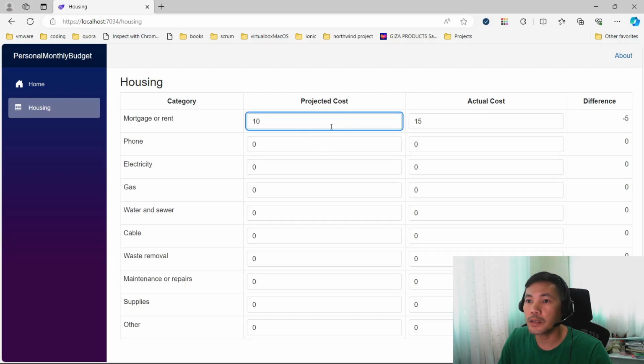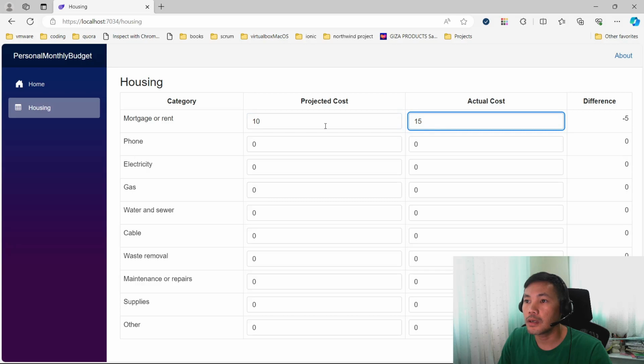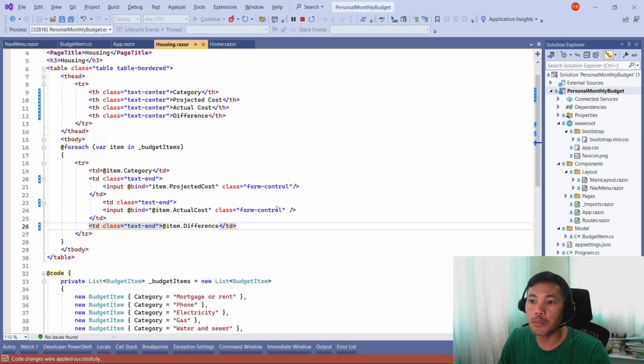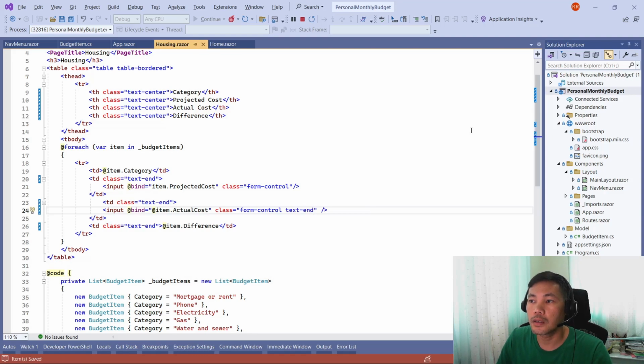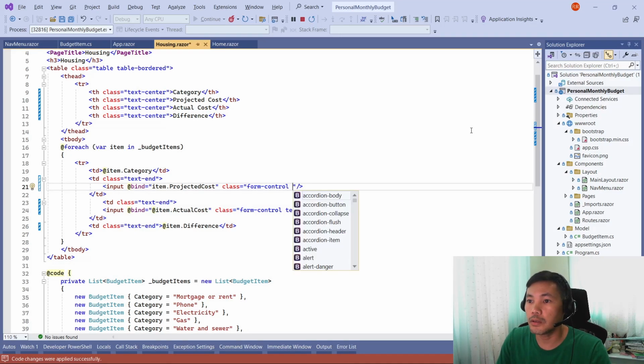Now the text input boxes aren't aligning. It's probably because we should apply it here. Text end. Let's try. Okay, that works. So let's add that to our projected cost column.